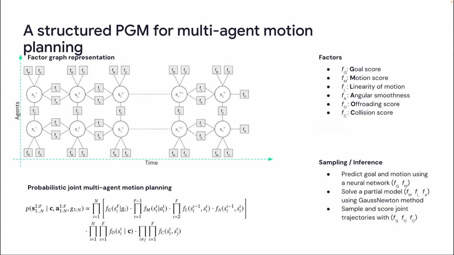This is our model. It's shown as a factor graph. The circular nodes are actually the states of each agent at every time step. And we add a bunch of factors, kind of energy functions over those different states or different pairs of states. We encode our priors as energies, like motion smoothness and linearity of motion, collision avoidance, etc. We also have factors that can encode the output of the motion prediction network. So everything is coherent inside of one single framework. Then we can sample from this model.